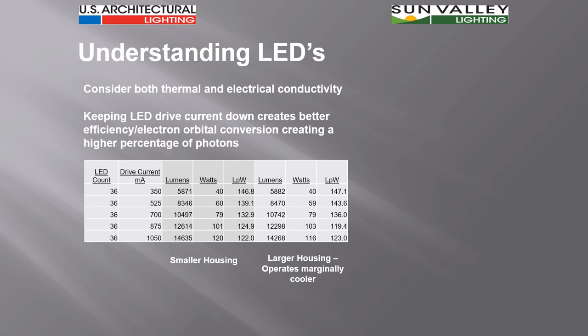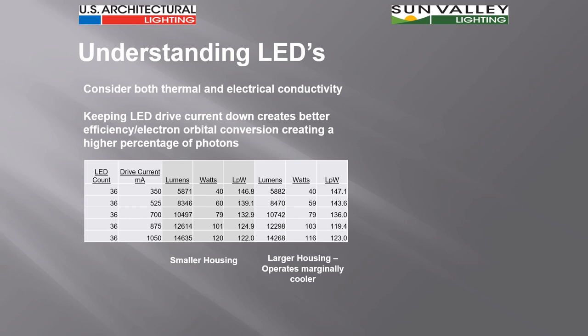Now, if we move to the last three columns to the right, we're looking at the same optical system, the same drive currents, but in a larger housing, so you would expect that it would operate marginally cooler, and that's exactly what's happening here. As a result, you'll notice that the lumens per watt efficacies are higher across the board with the exception of the 875 milliamp. The reason for that is the 875 is not a tested case in this report; it is a calculated case from the numbers that we get from the LED manufacturer. At the time that we did this chart, the testing on the 875s hadn't been completed, so we just went with the numbers that we were given. But in actual test cases, real world examples, you'll notice the larger housing operating marginally cooler, you have even higher efficiencies than you do in the smaller housing.